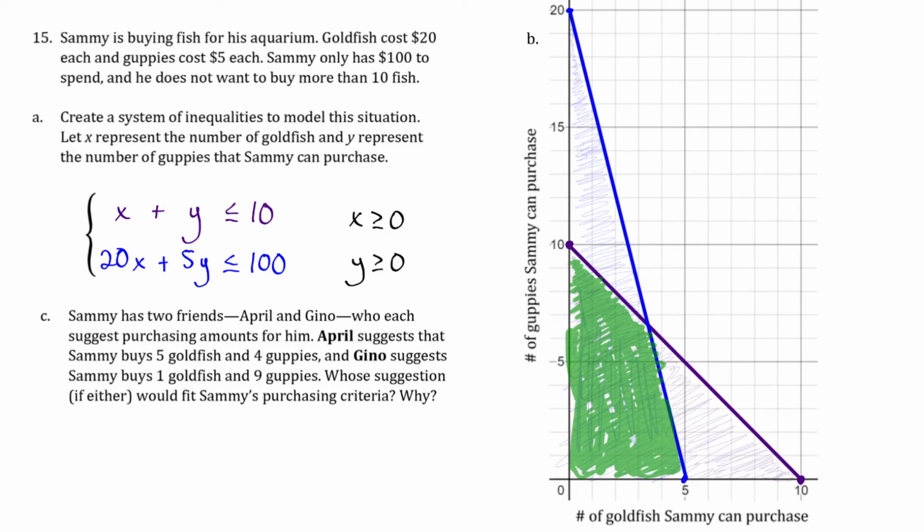Case in point, your actual solution values, and I'm not going to do them all, but 0, 0 counts. All of these count going up this line all the way up to 10. All these points right here count, but this point of intersection does not count, because it's not within green. I have to go till I find my next point of intersection, which might be this one right here. That might count. So these are values that work for how many guppies and goldfish he can purchase.